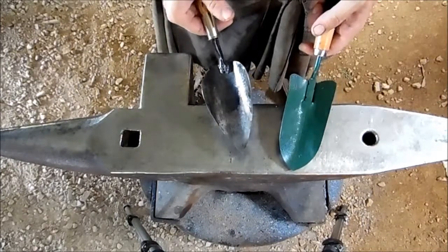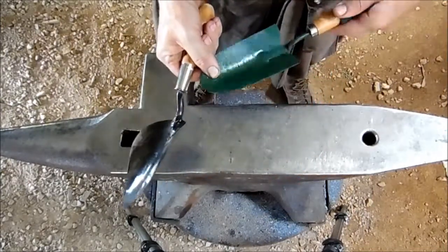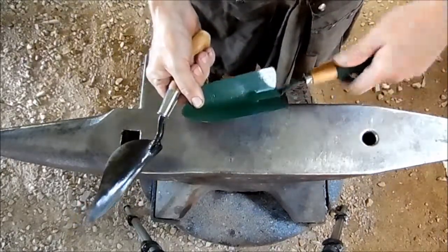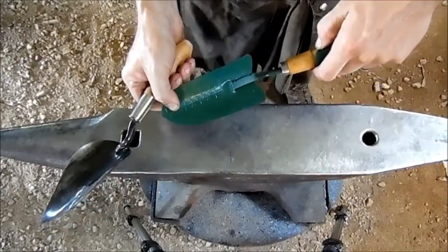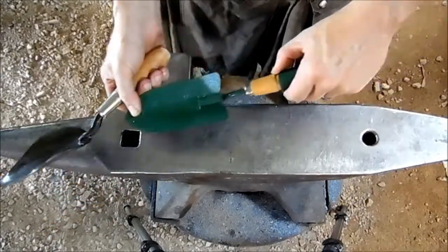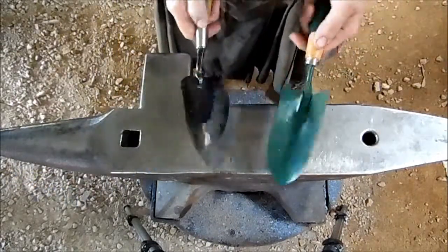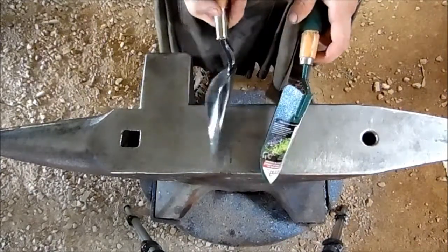It rings pretty well. The next difference I notice is this is a brand new tool and the handle's loose on it. It's already starting to wobble and wiggle in there. And this cushion grip that's supposed to be comfortable is actually peeling loose. We're going to lose that quickly and we're going to end up with that sharp edge digging into our hand. But let's go ahead and take them both over to the vise and see how they hold up over there.